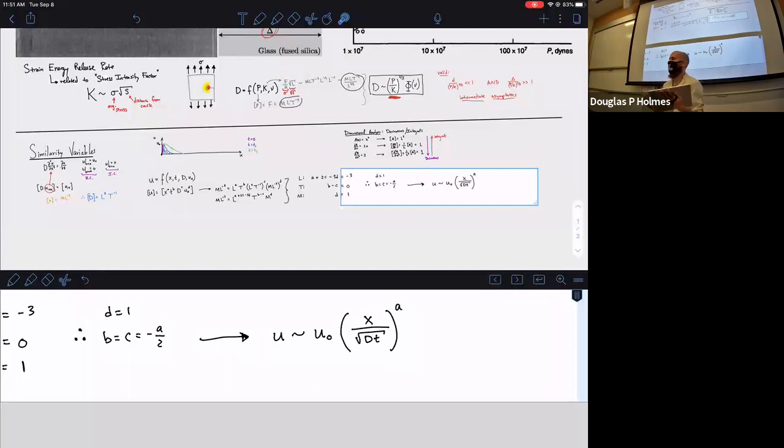So in this case, the dimensionless product that appears in our general solution for U contains both of the independent variables in our problem. The independent variables are x and t. Our dimensionless product contains both independent variables, x and t. That's a big deal. So this quantity here, I'm going to define a new quantity, call it eta, which is just going to be x over root dt. And eta is what's known as a similarity variable.